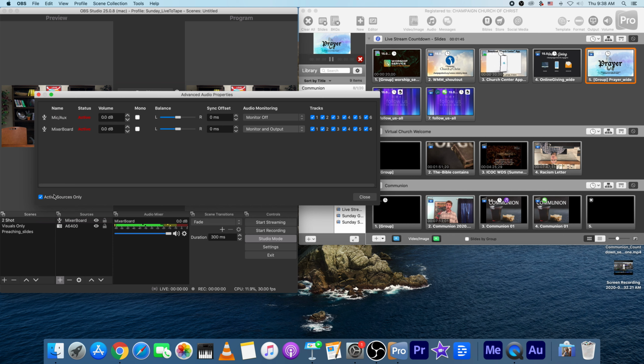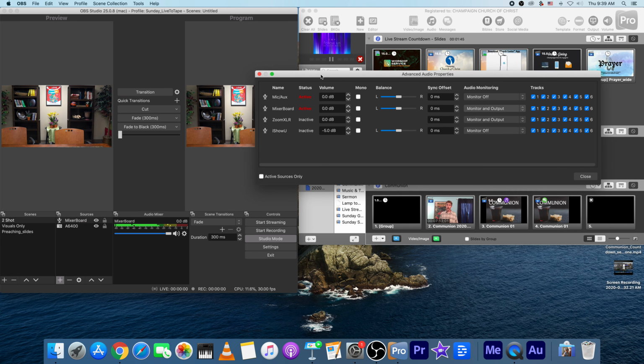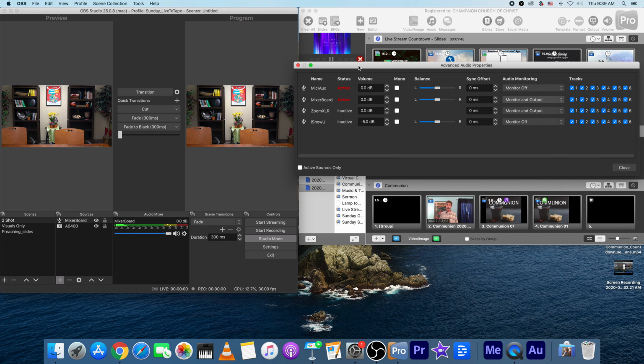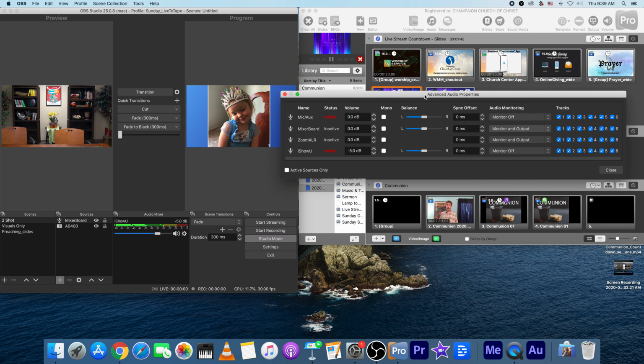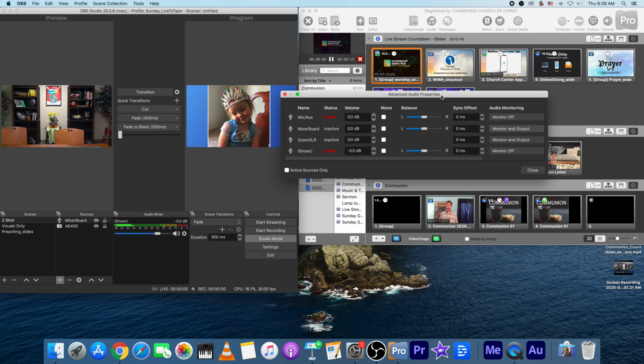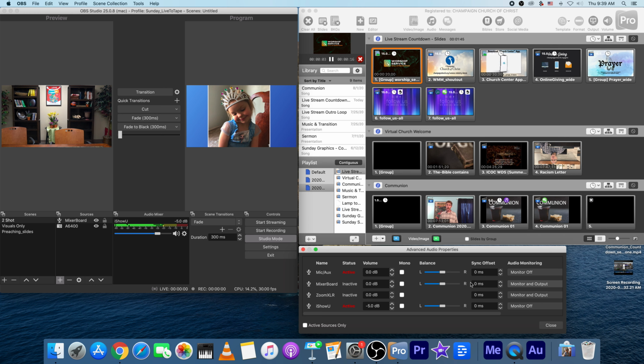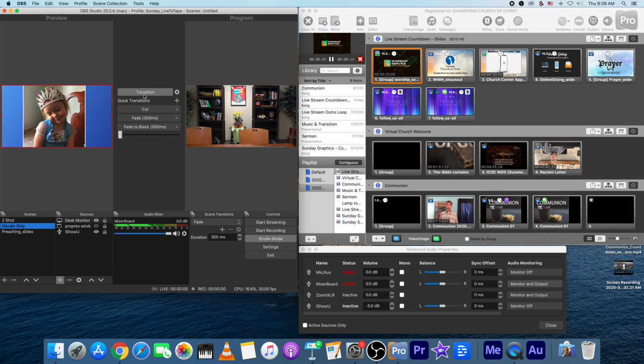If you wanted to leave this window open, you could uncheck this, active sources only. And then when I switch from shot to shot, let's go to visuals only, it will cause these to go active, inactive status on us. So you could think of a workflow in which you have this off to the side if you need to, and that way when you're transitioning from shot to shot or scene to scene, the active, inactive signals go up and down, and you can make sure, am I supposed to be hearing this in my headphones or not, based on the settings here.